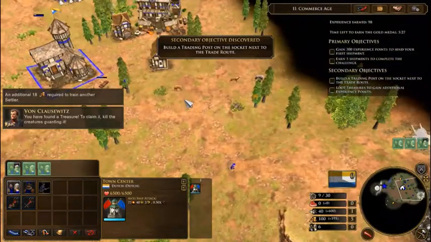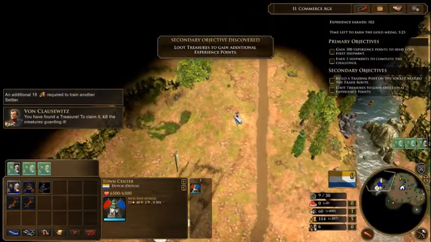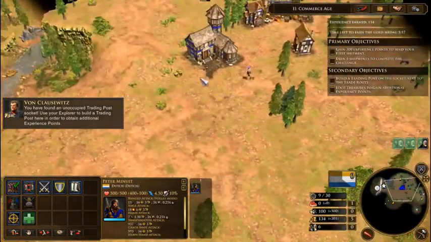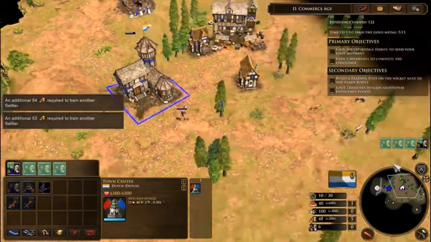You have found a treasure. To claim it, kill the creatures guarding it. You have found an unoccupied trading post socket. Use your explorer to build a trading post here in order to obtain additional experience points.